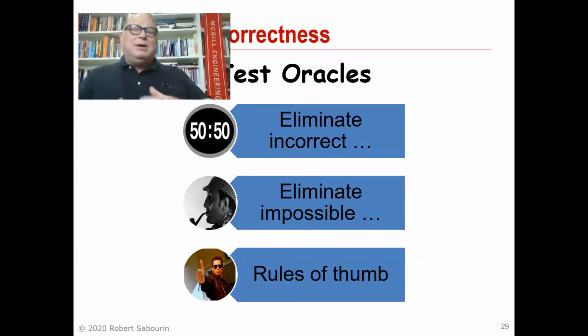For example, if a number is supposed to come on the screen and it's supposed to be positive, well, if it's negative, it's a bug. You don't know what the expected result is, but you know it's supposed to be positive. So if it's negative, it's wrong. There are a lot of accounting systems that have rules like: if something is evenly divisible by 11, it's correct. Whatever. There are rules of thumb in different domains. I'm not part of every domain, but in almost every domain I've been involved in, there's been a rule of thumb or a series of rules of thumb. And domain experts tend to know these.